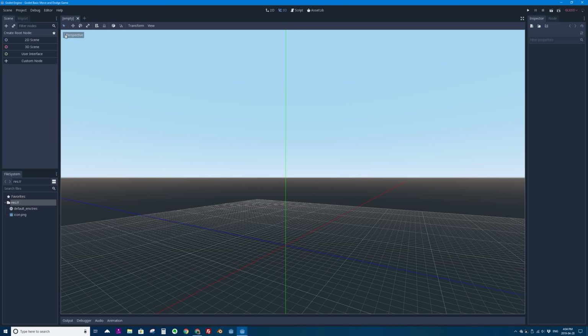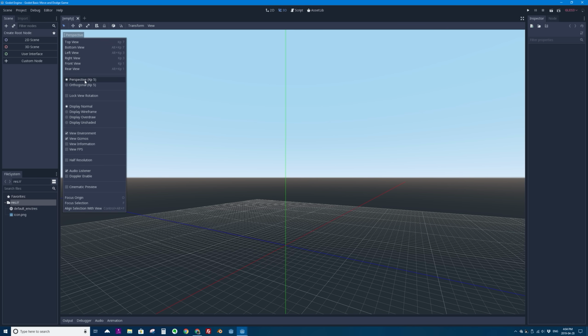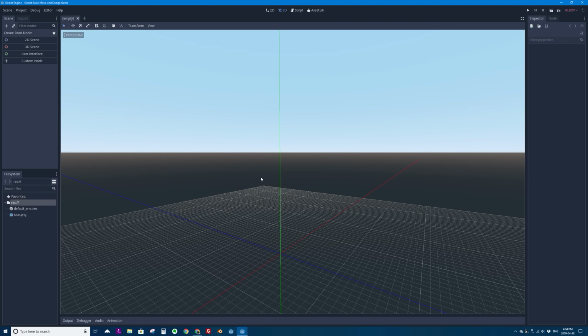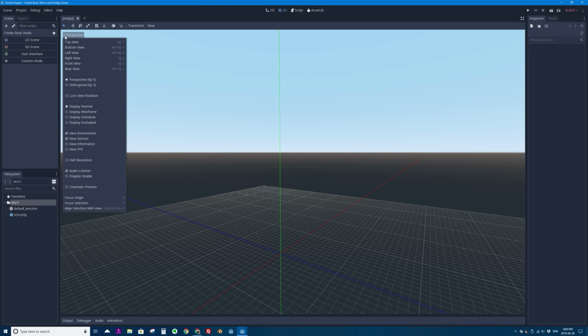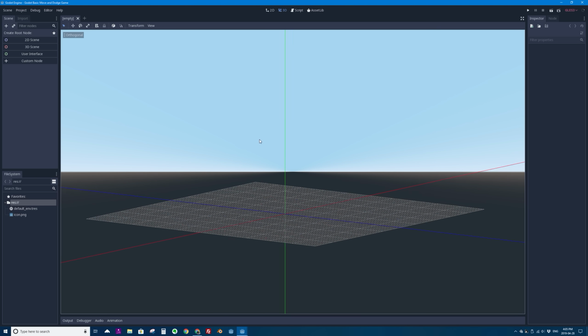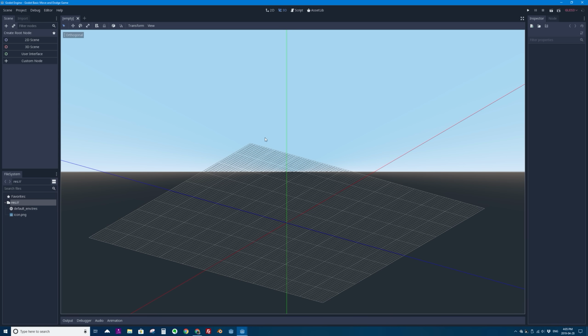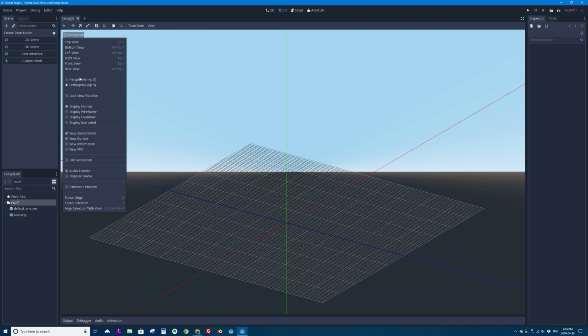And if you're not familiar with what this is, perspective, which is the default, lets you see a scene kind of naturally. In a perspective view, if you have an object and it's farther away, it will appear smaller than if it's close to you, which is how things work in the real world. If you want to see your game that's 3D but look more flat, you can change this to orthogonal view, and as you can see it's still 3D but it looks flat, and again objects that are farther away or near will not change in size. But let's go ahead and change it back to perspective.